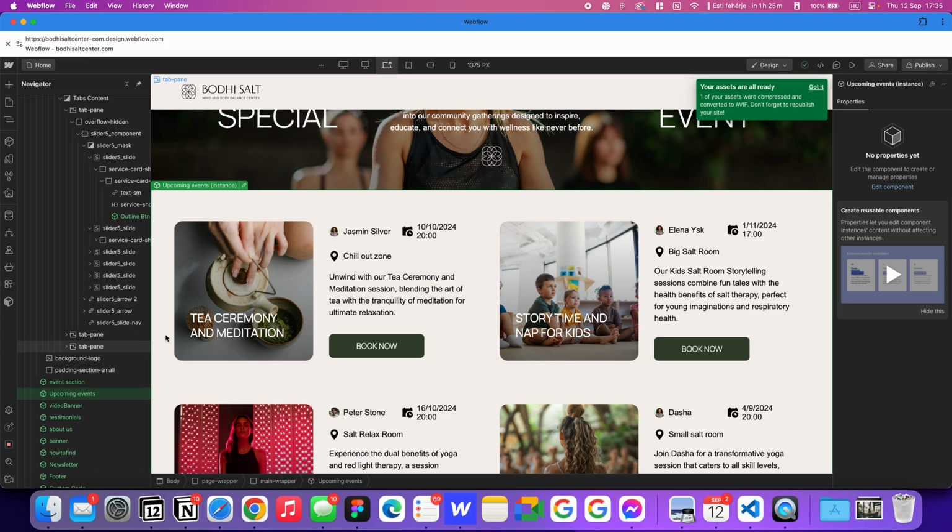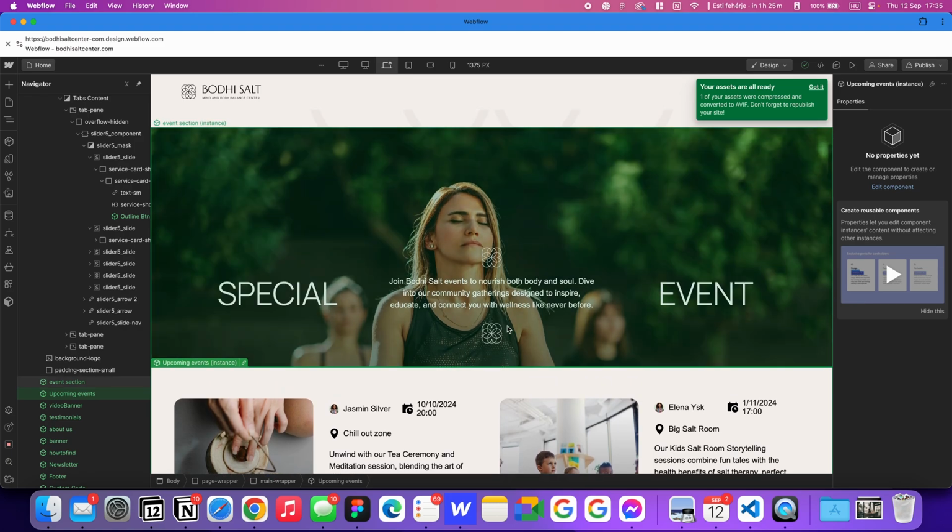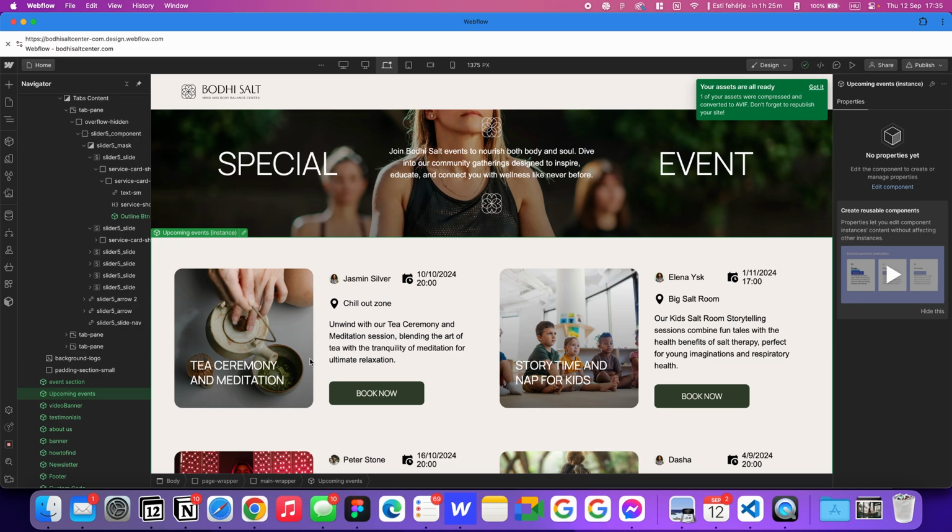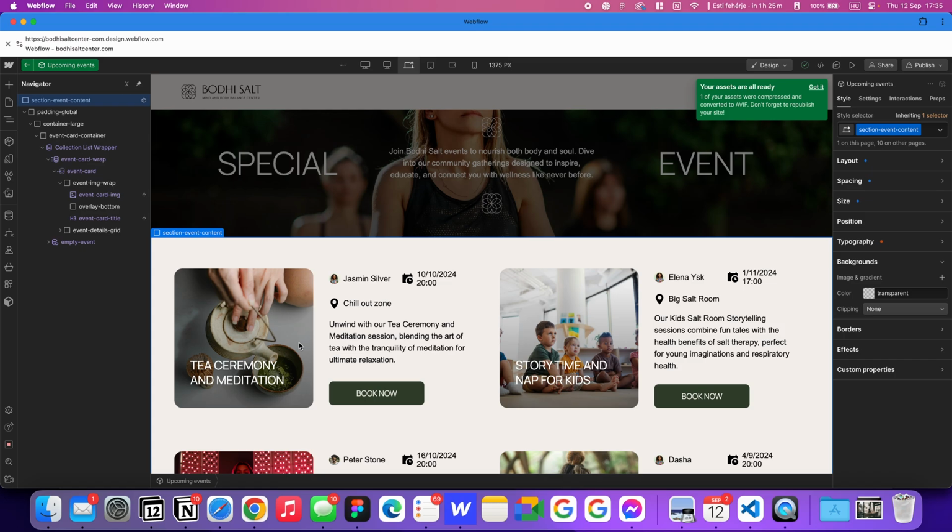This is a good example of a homepage because it's a little bit complicated: it has components and some collection lists from the database. If you double click, you can see this collection list, which is dynamic content basically, that we use the same for blog posts.